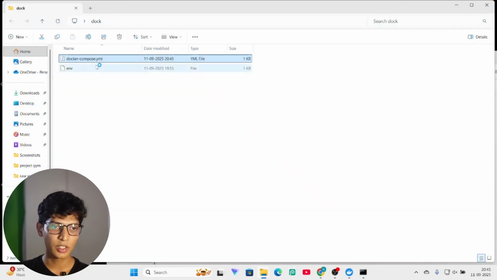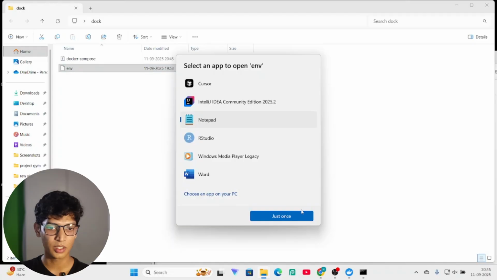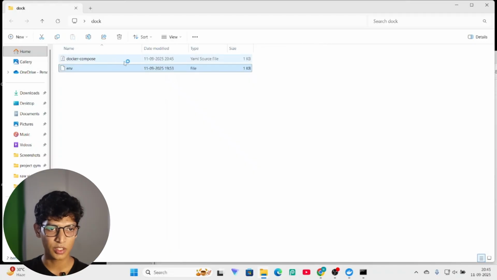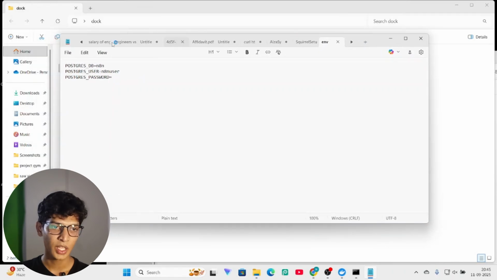And the other is the .env file, which is just written on Notepad, nothing else. This one is a .yml file. This is nothing but a .txt file. In this you have Postgres. You need to copy exactly this, and when you save this, I want you to put your own password here in Postgres password.